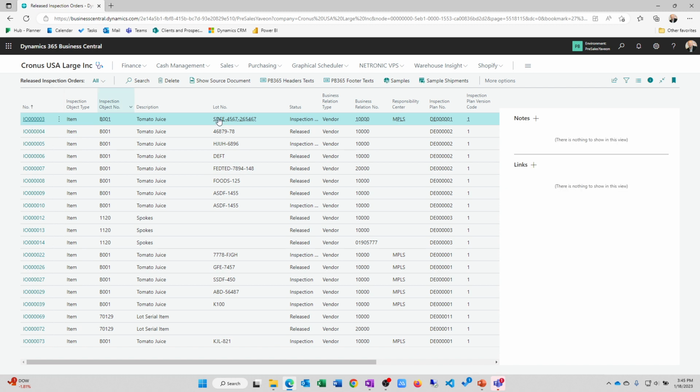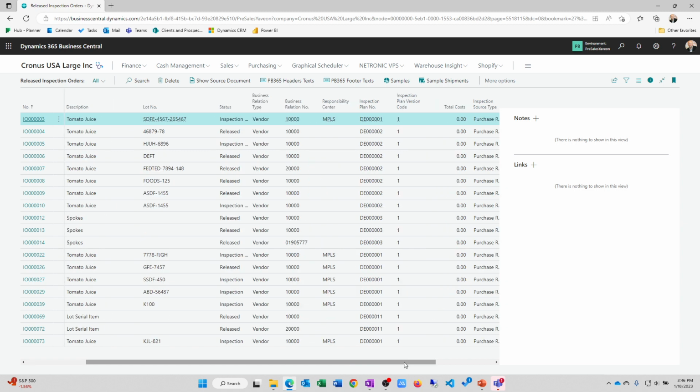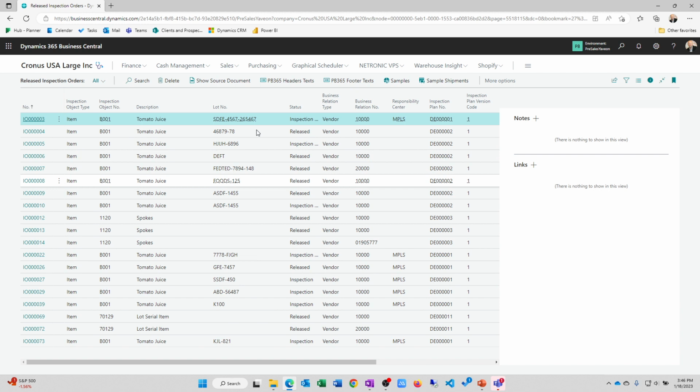Certainly configurable. So if we look at an inspection order, then this is the actual inspection that needs to be performed. And what you'll notice is the system has identified the item, the lot. It's identified what vendor or what process has been associated with this inspection, etc., so that my lab then knows, oh, here's an inspection that needs to be performed, and it's all the details that I need regarding the inspection itself. I'm actually going to open this one up so we can look at it.